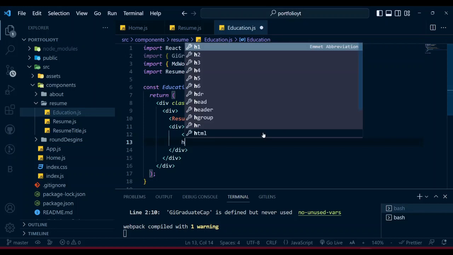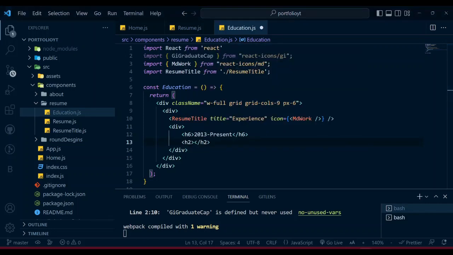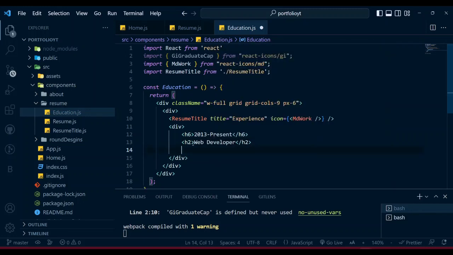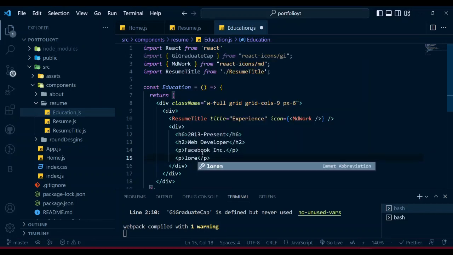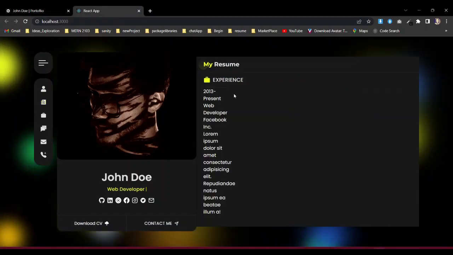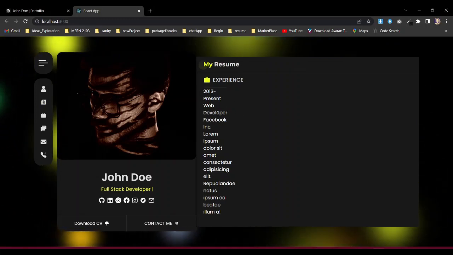Then I'm going to add an h2 tag, and inside that h2 tag I'm going to give the title, which will be developer. Then I'm also going to give a subtitle which will contain the position where he's working. That I'm going to put inside a p tag, and then with lorem 15 I'm going to put in the other information. Now if you come over here, that is our text.